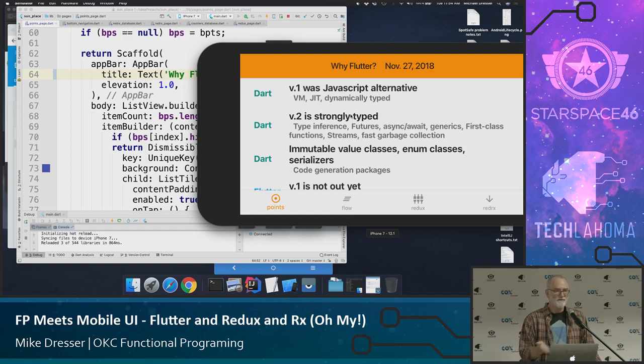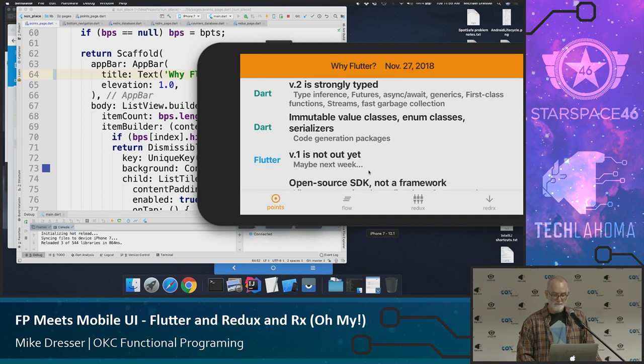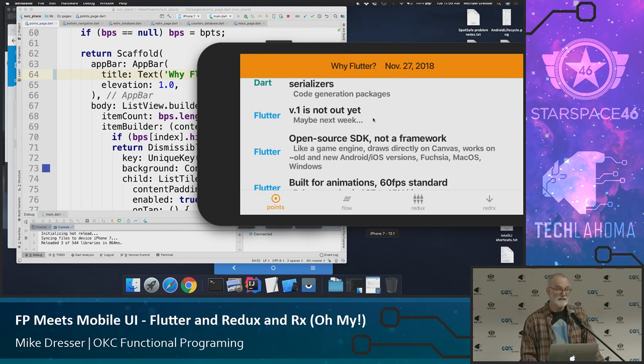And in fact, Google prefers using a list-based JSON rather than a map-based JSON. Apparently, it's better behaved over the wire. Again, you don't have to think about it. You just run the code generator after you've shown it what you want to have built, and you're done with it. So the bottom line is that Dart is actually a very friendly language.